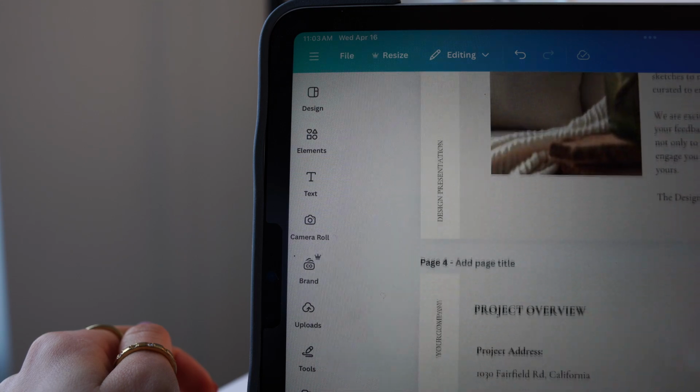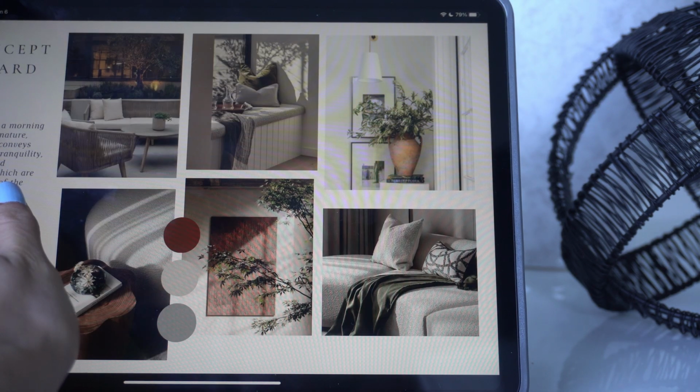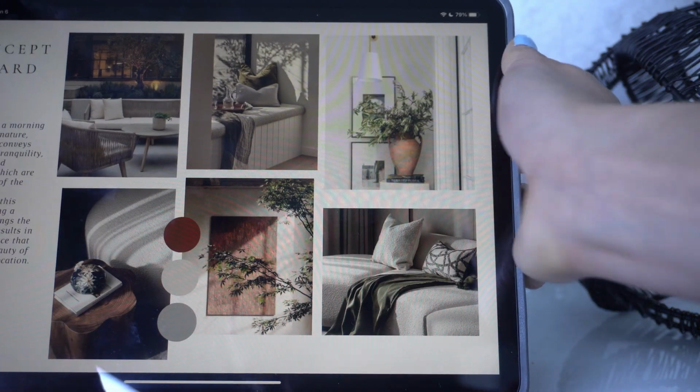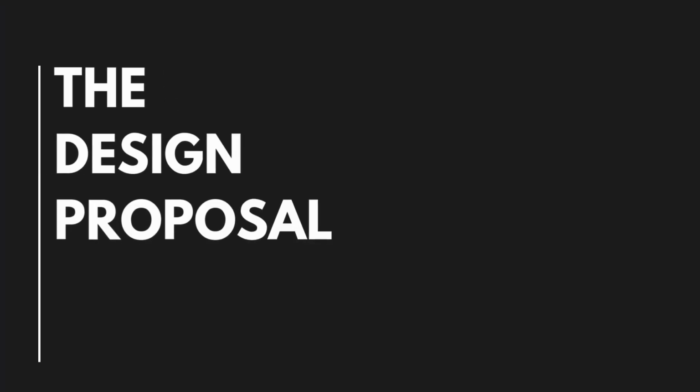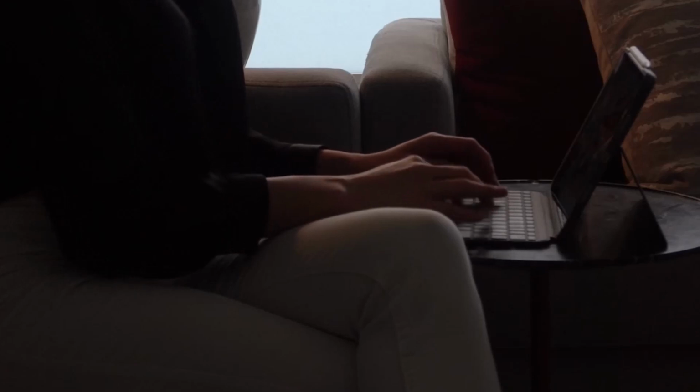So in this discovery meeting, I always bring my design proposal with me, which is the very first document that I show to my clients. You know, I like to see the design proposal as a business card. It contains all the information that the client needs to see before they actually hire you. So over the years, I've always changed the way that I make proposals, but the one that I have finally stuck to contains the following information.